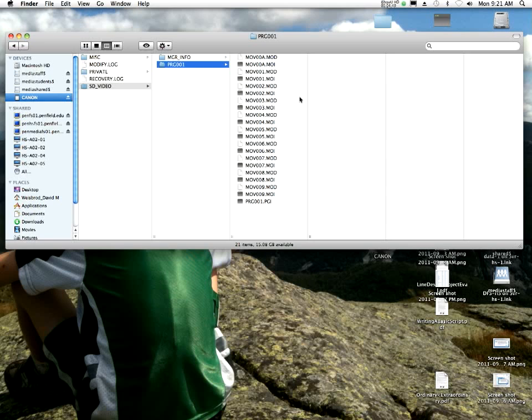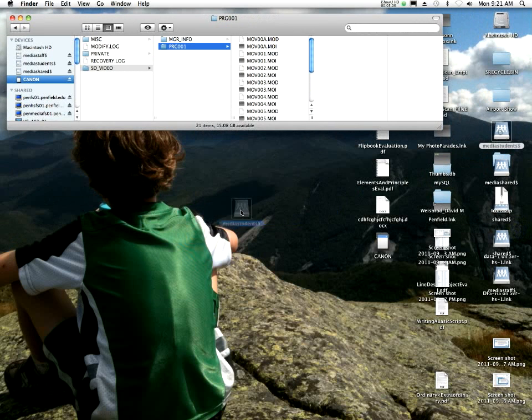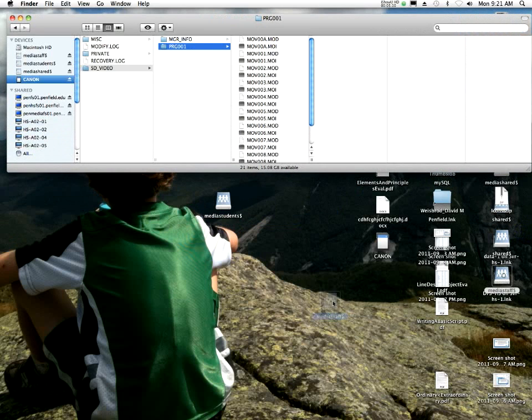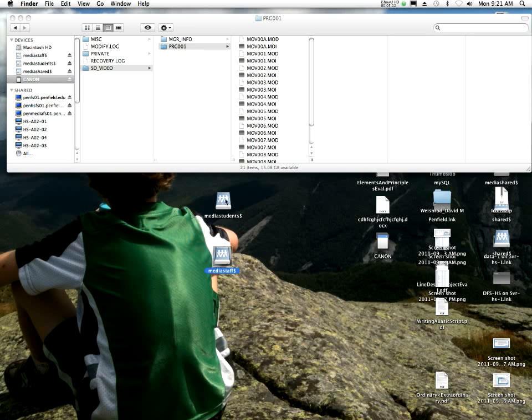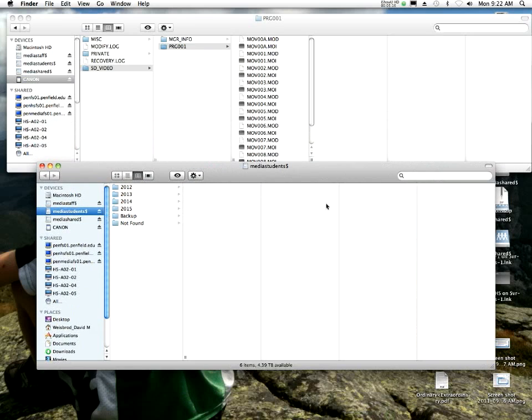But first, we're going to make a copy of these files, just in case. Okay? So you guys have set it up so that your capture scratch is on the hard drive, right? And then you also have this media students file here. See that? Okay. And I have a media staff is where my file is. But on the media students file, you have your folders.